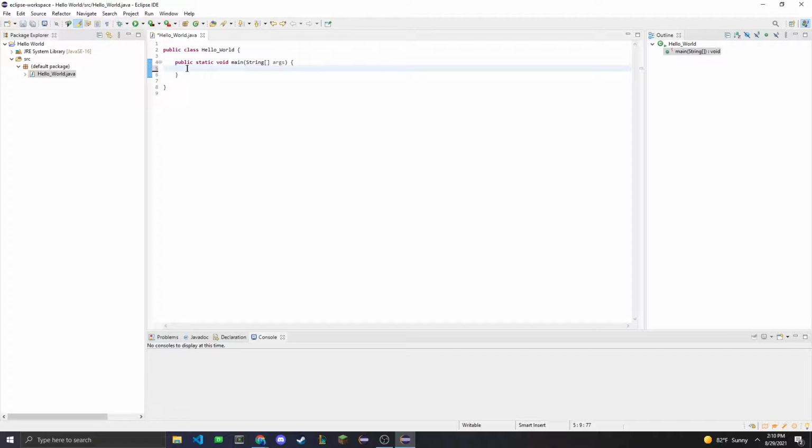So we can write all our code out here. But actually, because of this static keyword, main is a little bit annoying to work with. So you don't want to write all your code in main. You actually usually will just want to write what's called a constructor for this class up here, this public class hello world. And to call the constructor, we can say new to create a new object of the type hello world, so our class name. And then we can add parentheses to it and do a semicolon. Every line needs a semicolon at the end of it.